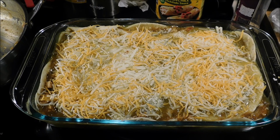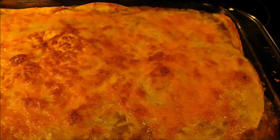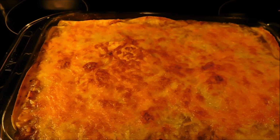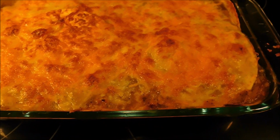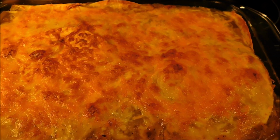400 degrees, y'all. Just pulled it out of the oven and look at it. Man, smells so mighty fine. Golden brown on the top. And after I cooked it for about 15 minutes, the last 5 minutes I put it on low broil to brown the top.